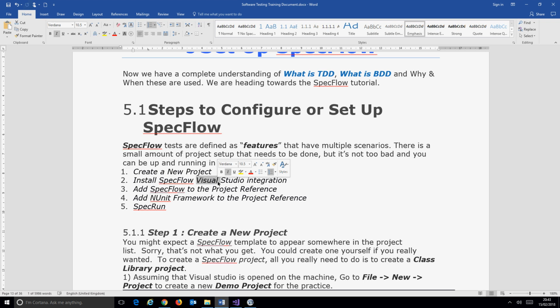You only do that once per installation of your Visual Studio. If you reinstall your Visual Studio, then you need to do this step again.